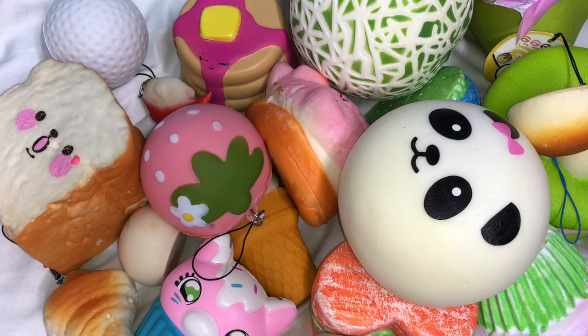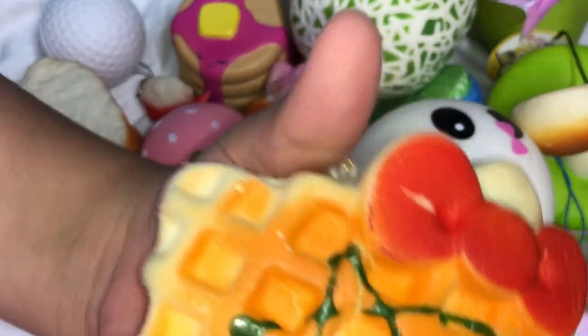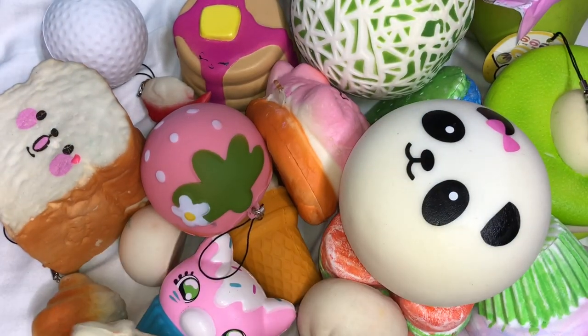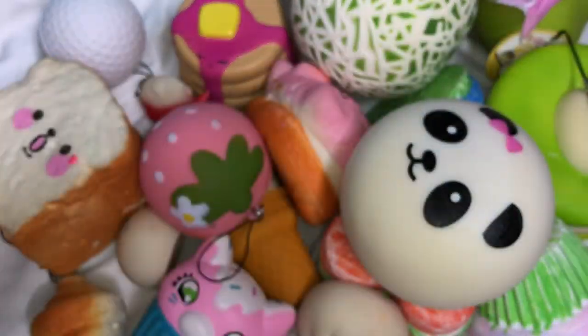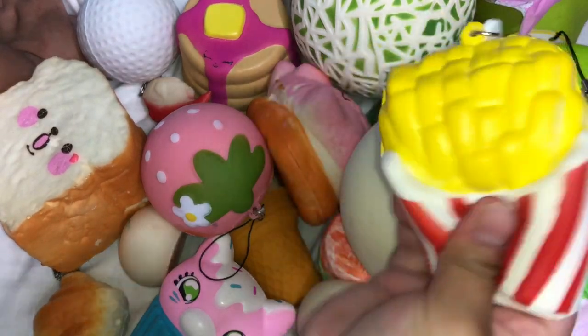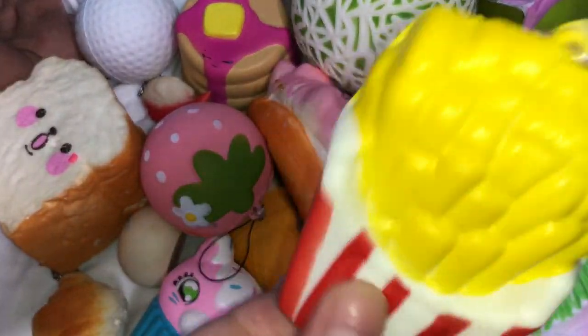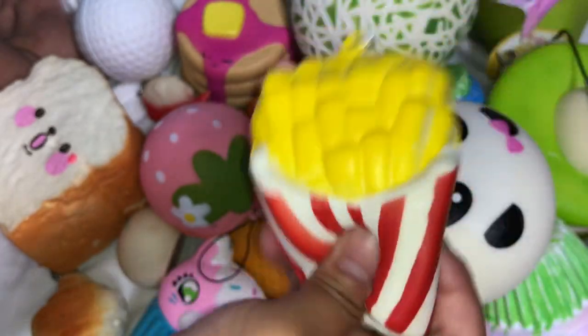What is this? Dope. Oh yeah, this one's nice. Yeah, twins over here. So much twins. Oh my goodness, like guys, look at this french fries. From Michael's. Michael's, I don't know. Yeah, that's good.